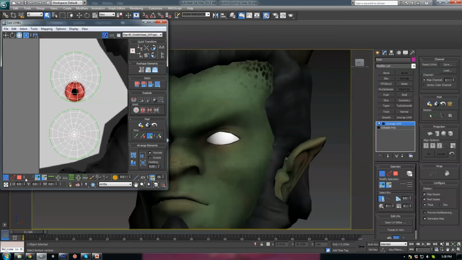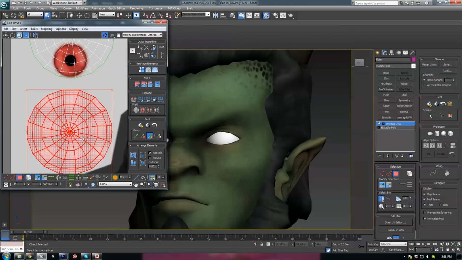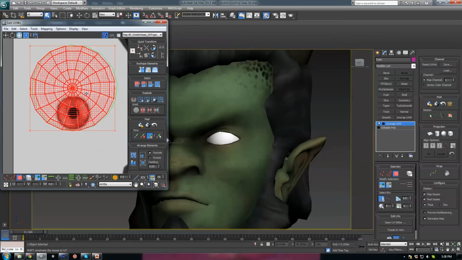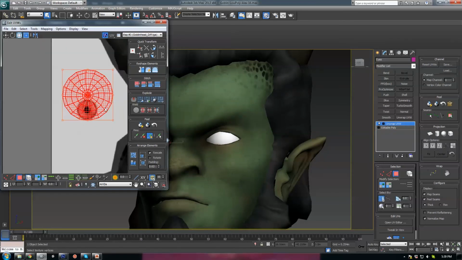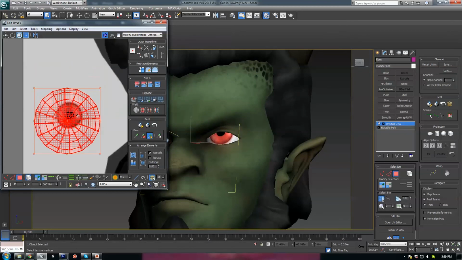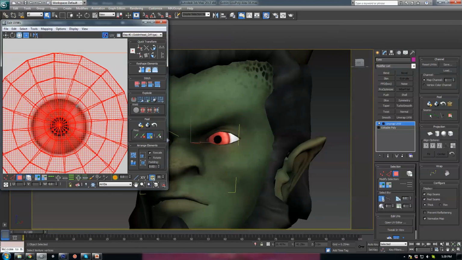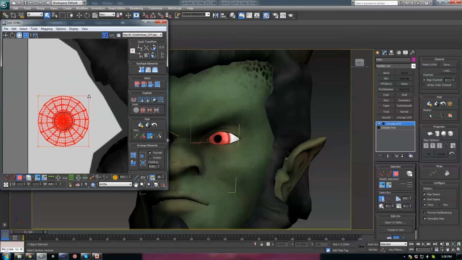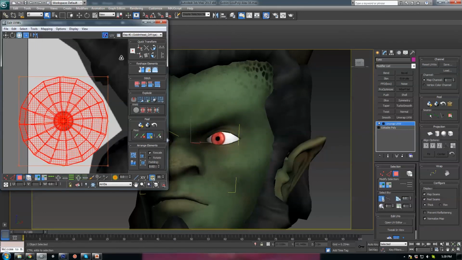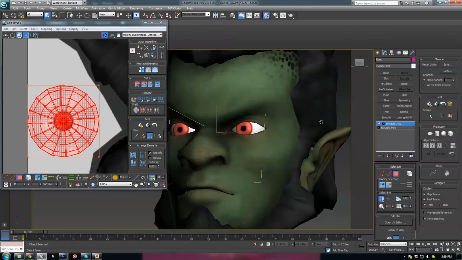So we have these two eyes here. I'm going to select this bottom one here. I'm going to move it right over top. Because we don't actually want a unique texture for each eye, or in my case anyways, I don't care that they're over top of each other. I'm just going to put them right in the center of this guy, and then I can just scale them until I get a size that I want.